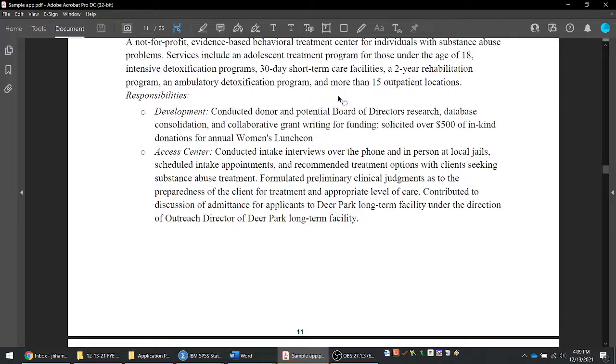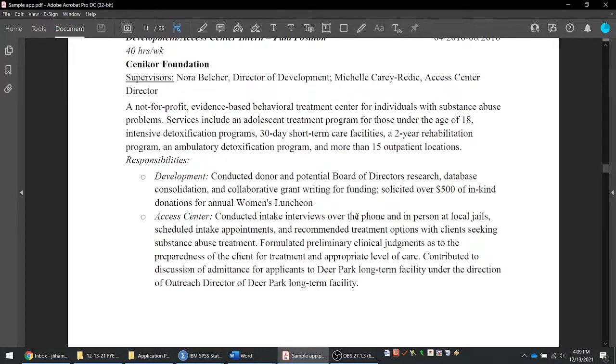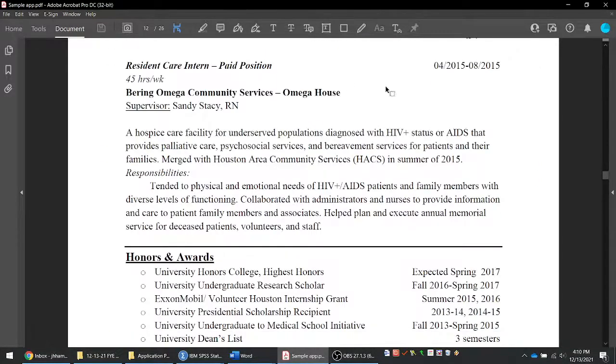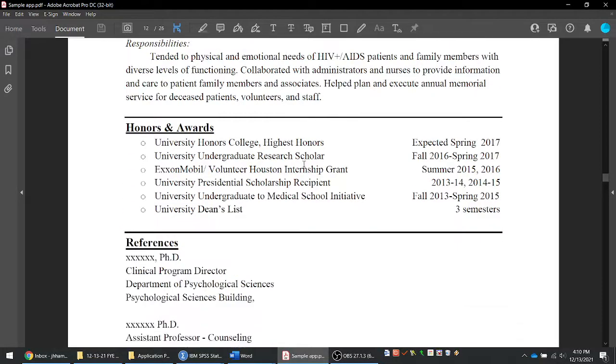before becoming under formal supervision as a graduate student under the license of a mental health professional. You just can't do that sort of stuff as an undergrad, but the closest stuff you can do to it is stuff like this. So I'll look for some exposure to things like this, because ideally in this mental health-ish sort of setting, there are supervisors who will be able to speak to this candidate's ability to develop good rapport with people, good interpersonal skills, warm, empathetic, those sorts of things that we want to see evidence of when it comes to clinical experiences. And so take a glance at that. Another thing: this is about 4 months, a substantive resident care intern role, and it was paid. Okay, engaging in helping skills. So that's 2 experiences, which is nice.